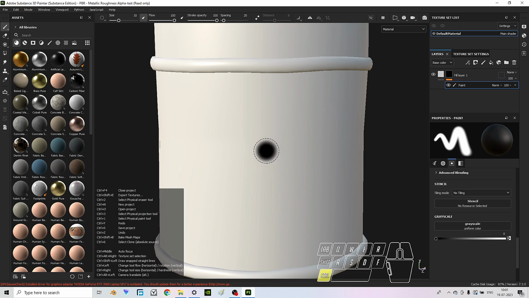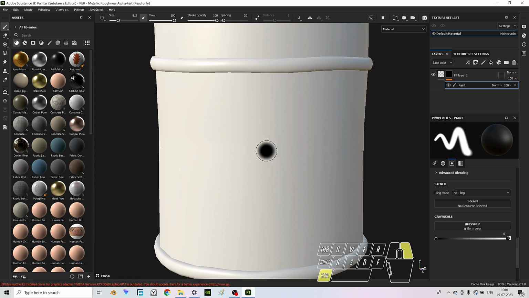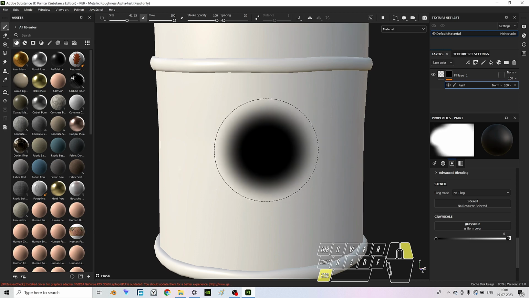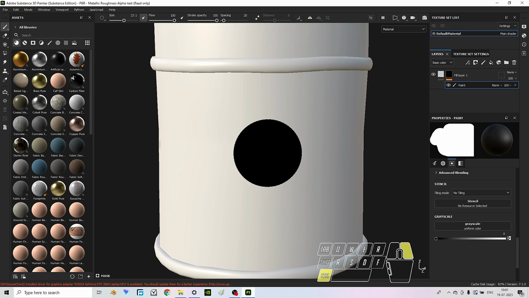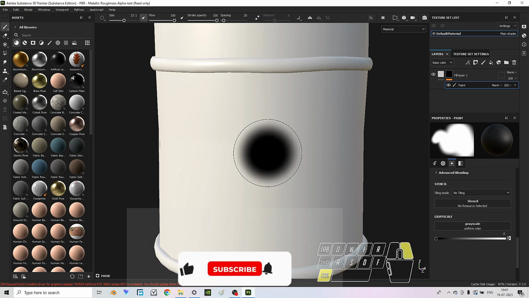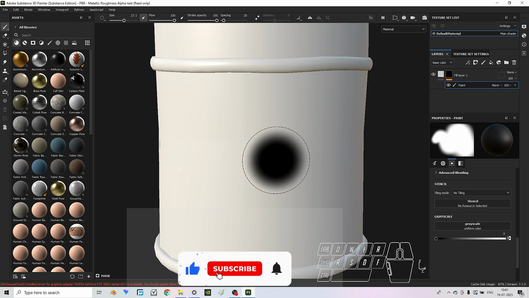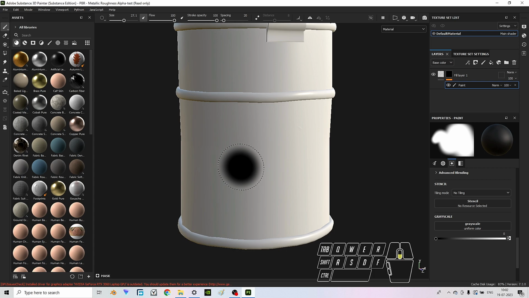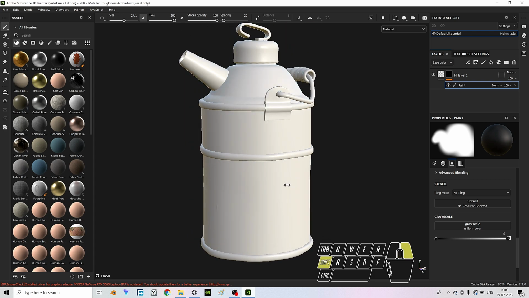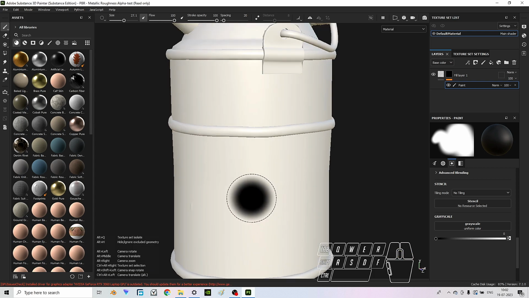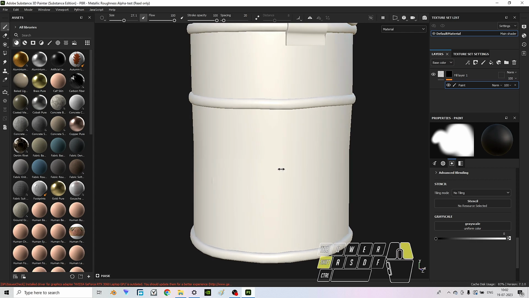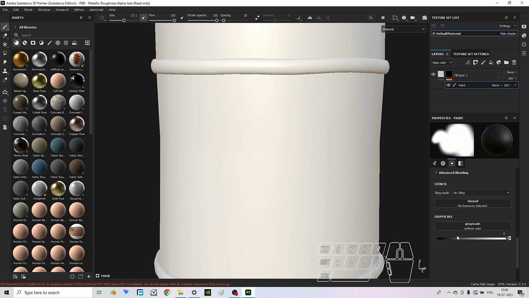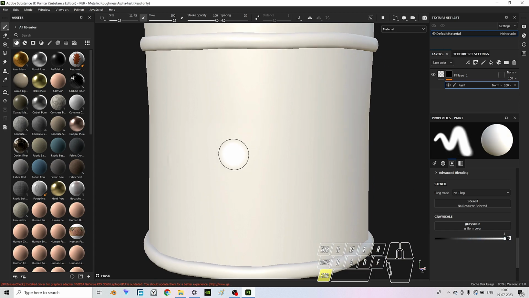Hold down Ctrl and press the right mouse button and drag your mouse left to right and right to left to increase or decrease the brush size. And drag your mouse up and down to increase or decrease the hardness or softness of the brush. Hold down Shift and press the right mouse button and drag your mouse left to right and right to left to rotate the environment lighting. Let's keep the grayscale value at 1, that is white paint, which will reveal the fill layer where we want on the object.